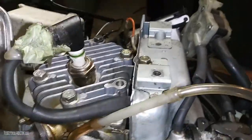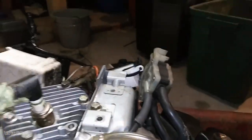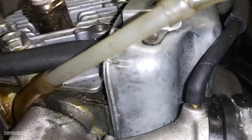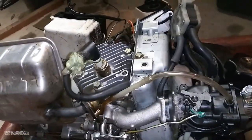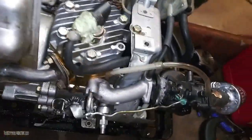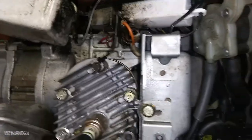It's a flathead engine so they're very easy to work on - literally the head is just this piece where the spark plug is, and the spark plug sits right above the valves, which is kind of a shitty design. If you have a bad head and it decides where it wants to ignite very aggressively, and you don't have the timing spot on, it will push oil and residue out the sides because it's going to ignite over here first then over on the cylinder. I've thought about flipping the head around for better engine performance but it wouldn't line up properly.